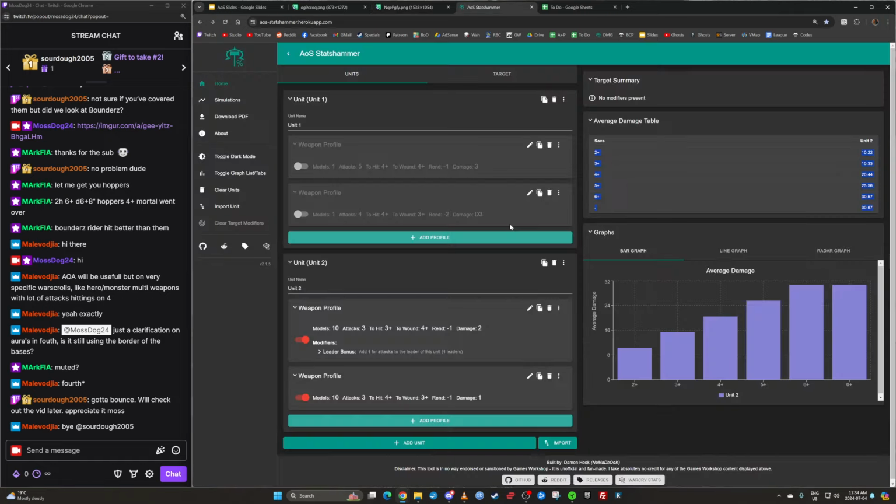And then the question becomes, is it worth it to have a Squig Boss next to them, or a Loon Boss next to them? So if you just have 5, you're adding an additional 2 damage. And if you have 10, you're adding 3 damage? You're adding only 3 damage.